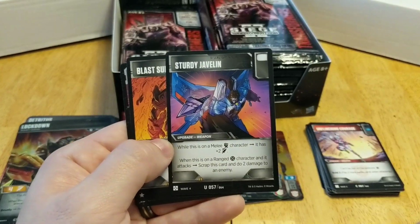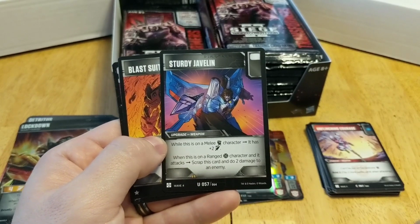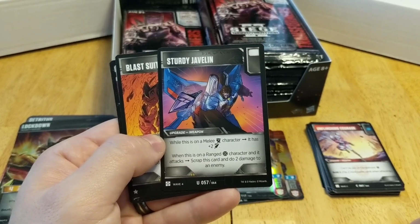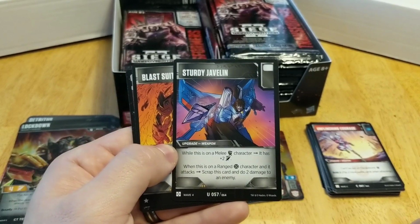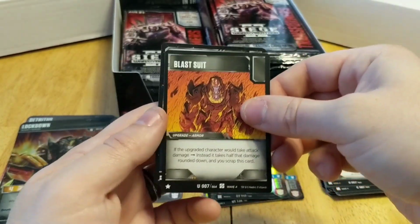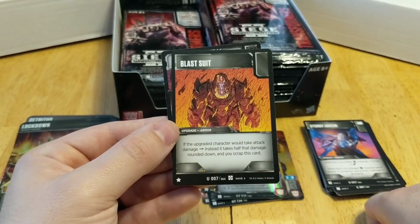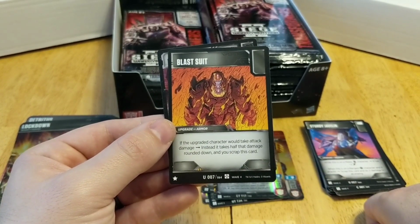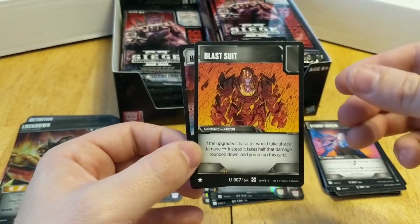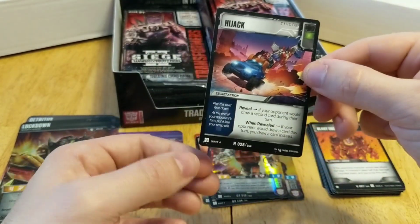Hi, Sam. Sturdy Javelin. Alright, I've seen this in previews. When this is on a melee character, it has +2 attack. When this is on a ranged character and it attacks, scrap this card and do 2 damage to the enemy. Nice. I like that. Blast Suit. If the upgraded character would take attack damage, instead it takes half that damage rounded down and you scrap this card. So just extra armor and absorbs it and you get rid of it. Cool. That can be really useful for those big attacks that would normally knock you out.